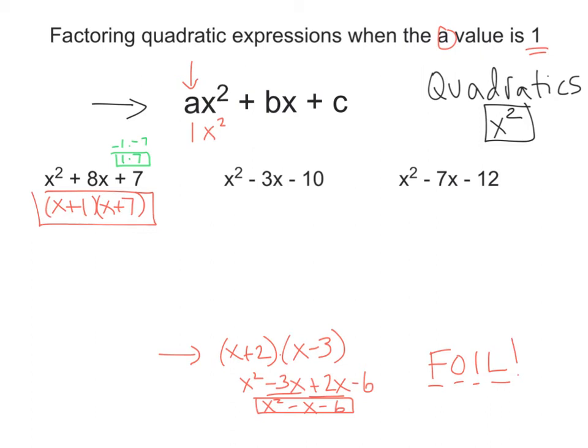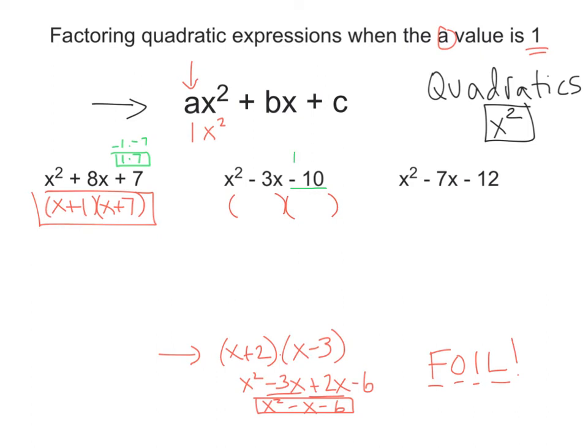First thing you always want to pay attention to as things get more complex is we have to make sure that we see what number there is here for a. Since there's no number out here, it is a 1, so we can use this pretty quick factoring method. So we're going to put 2 sets of parentheses down and find out which 2 binomial factors will work here. So I'm going to start by finding my factors of -10, the things that multiply together to give me -10.